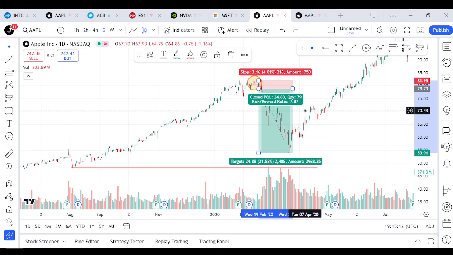Alright traders, you've come to the end of today's video. By now you should have a solid understanding of the bearish inside bar candlestick pattern and how to trade it effectively. Remember to identify the key characteristics of the pattern and use the entry triggers, the stop loss placements, and the take profit targets discussed. Keep an eye out for multiple inside bars as they can signal even stronger reversal opportunities.